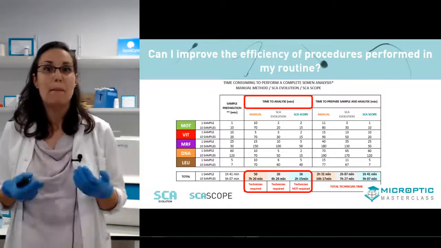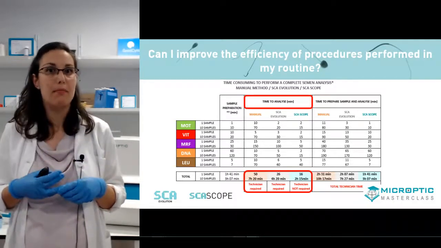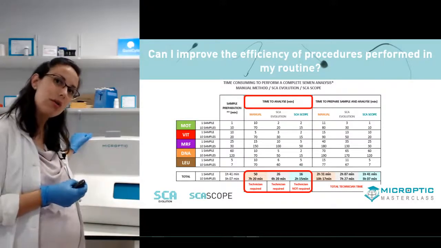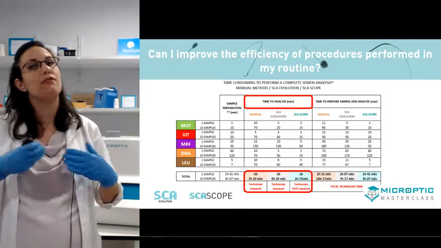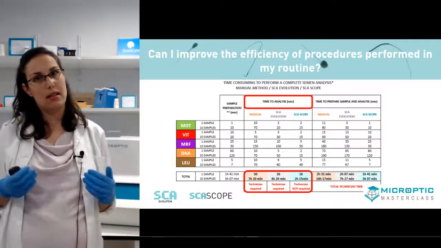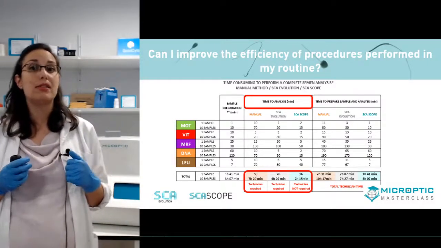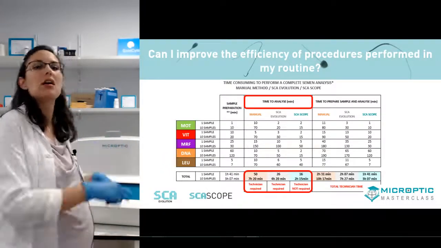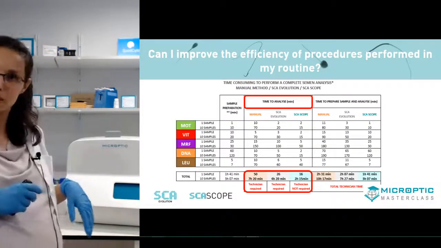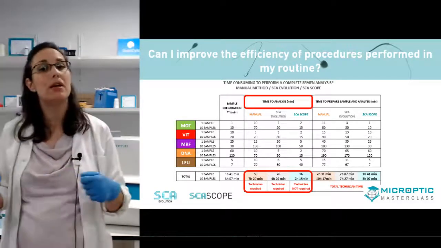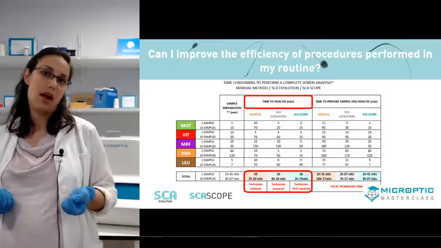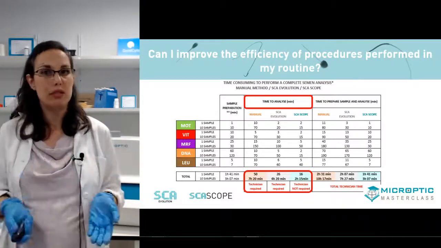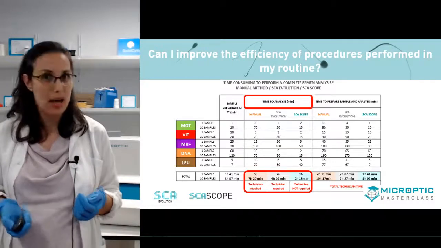analysis is done. But if you invest in more advanced devices, like the automatic SCA scope, in just 16 minutes, you can finish the full analysis of all these tests, taking into account that this is an automatic method and it's not required the presence of a technician handling the system during these 16 minutes. Okay, so meanwhile, this technician can be working doing other things in the lab simultaneously. So here the efficiency of the routine in a laboratory could increase drastically.